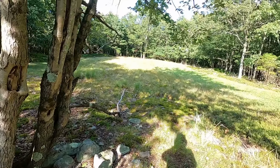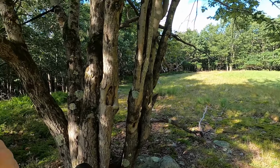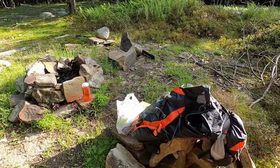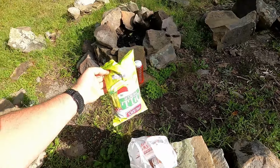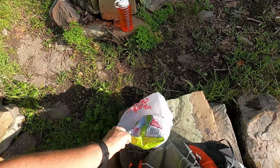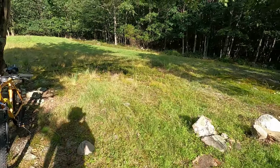I'm gonna hang out in the hammock for a little bit and probably eat here in another hour or so. And there's all my food. I got a hoagie from Al's Quick Mart. I got some creamy dill pickle ridge potato chips. I got a Gold Leaf raspberry iced tea. That'll be my dinner. And then for breakfast, I have a Pop-Tart and iced coffee.